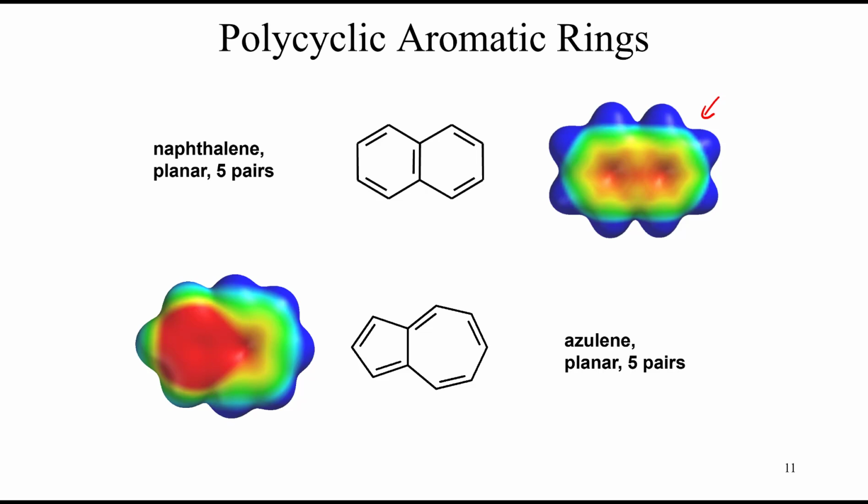The unusual electrostatic potential map for azulene, unlike naphthalene, which distributes the electron density over the entire molecule: you'll notice in azulene's case, most of the electron density is situated over the left-hand side of the molecule. That's the red that's shown over here. That actually comes from this particular resonance structure, or can be thought of as originating from this original resonance structure when it looks like this. So I'll draw that very quickly here.